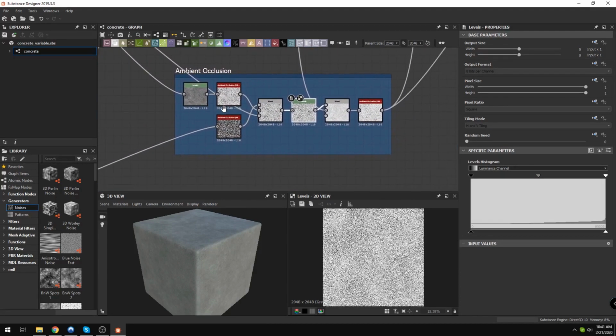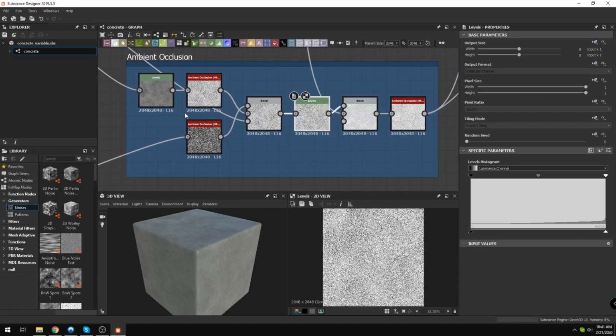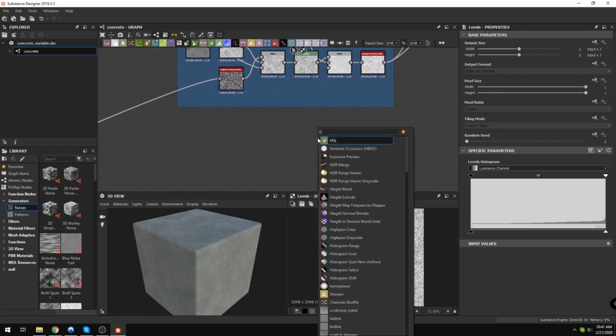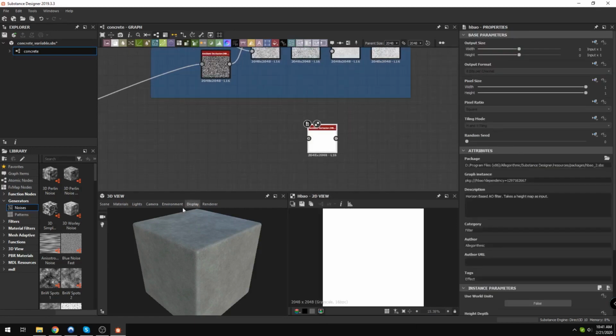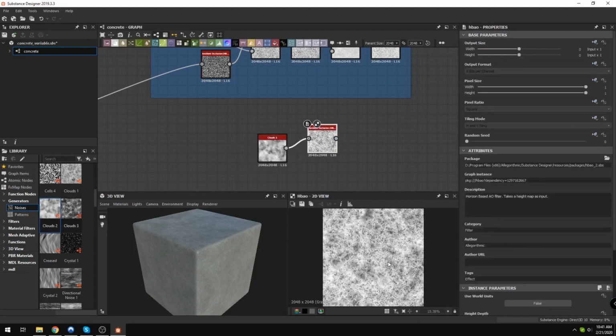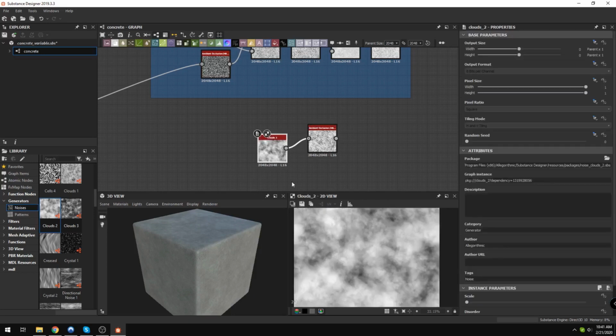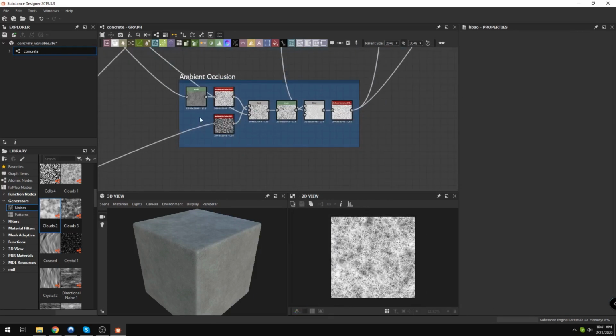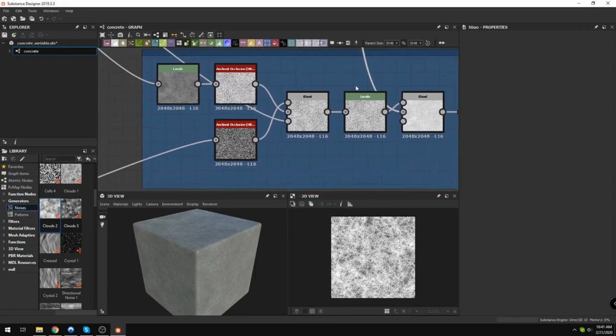I pretty much did the same thing, except that it's a little more complicated this time. I needed to adjust my noises a little bit, because as you can see, if I create this HBAO node and I take a very moderate noise, like for example this Clouds 2 noise, it gets turned all the way up. So there's a lot of grain inside of them, and I needed to adjust them in order to look properly.